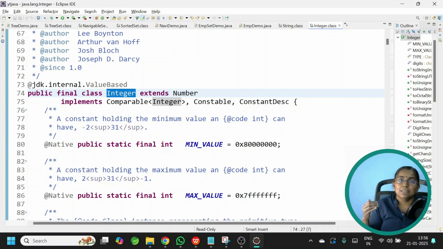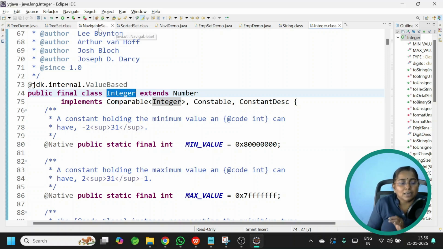That is why the numbers are automatically getting ordered in ascending order. But in our case, our employee class is not implementing Comparable. That is why the set is not able to sort the employee objects. We will be learning about sorting in the upcoming videos. I hope this is clear.